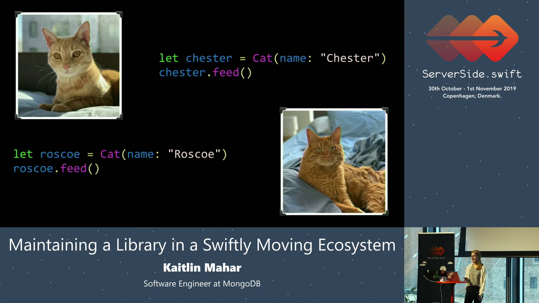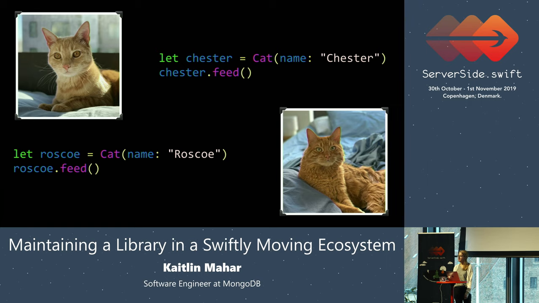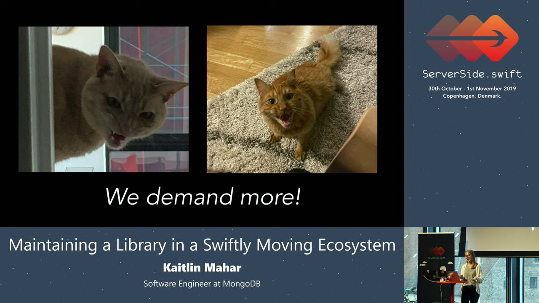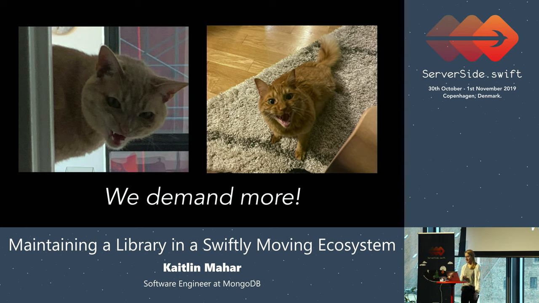If we want to use this API, we could use it with both of my cats. We can create one for my cat Chester and call feed — we feed him and he's happy. Same for Roscoe. My cats always eventually forget that they've been fed and start demanding more food. What works better is splitting their food throughout the day rather than giving them one whole can at once, but my API doesn't allow me to do that right now.